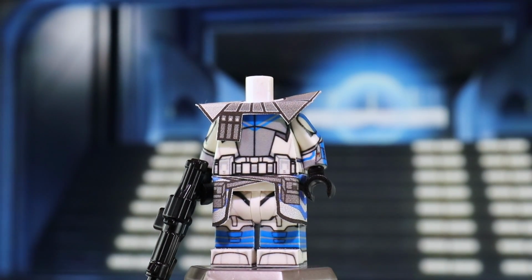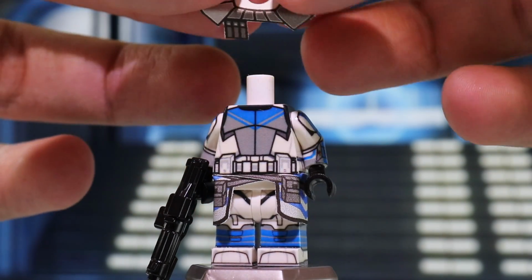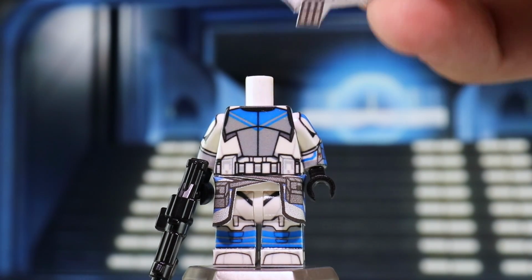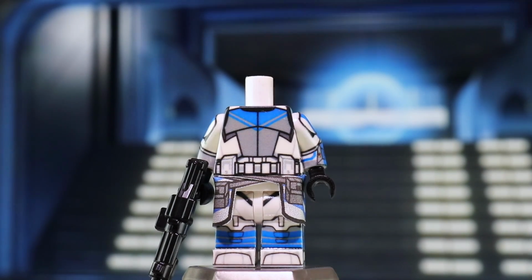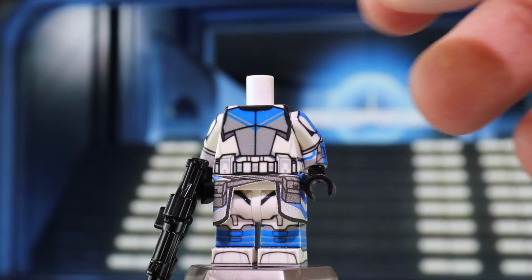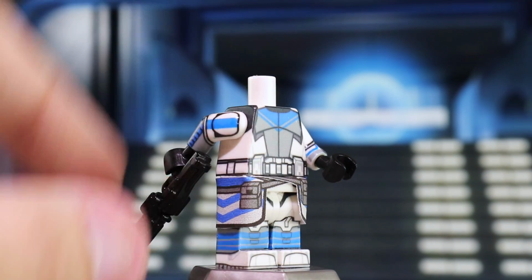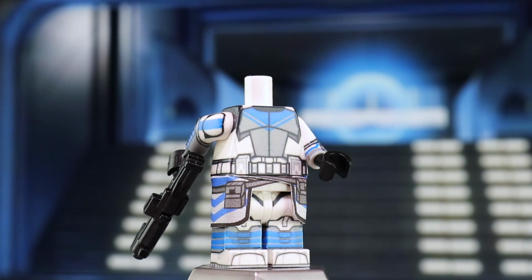So, taking this out of the picture temporarily to give you a look at the fabric accessories that Andrew has going on for Fives here, you can see we've got the ARC pauldron with the ammo pouch just like Rex. Of course, they're two completely different pauldrons, but they share that same feature. So we've got that, and it's amazing. And then we also do have this phenomenal torso design, again wrapping around all four sides of the minifigure's torso, the jumpsuit showing on the shoulders on both sides of the torso, looking really awesome.